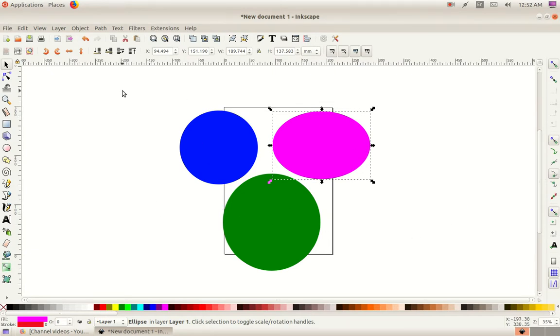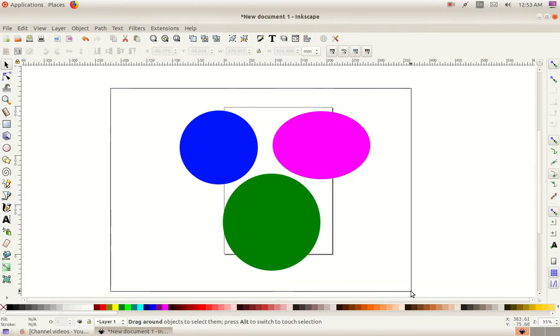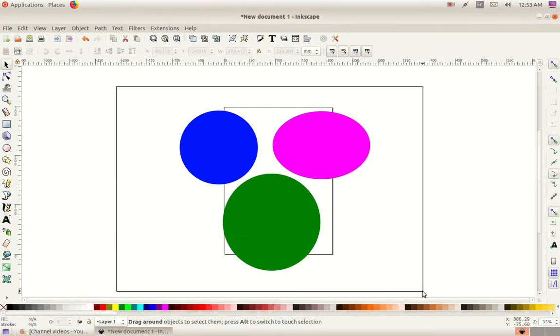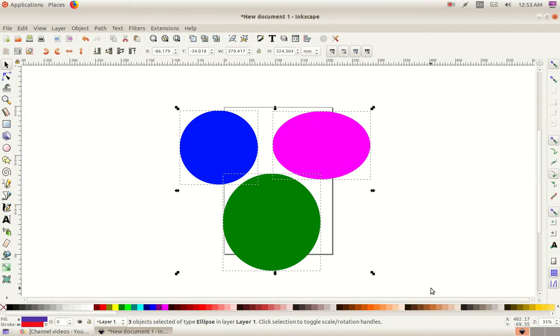To convert this into a single object, what you have to do is select the 3 objects. How will you select? Click and drag using the selection tool. The 3 objects will be selected.